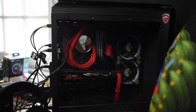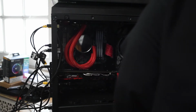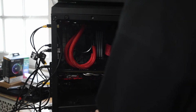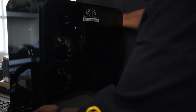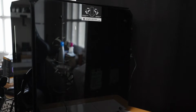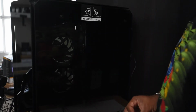And I don't want to be reaching back there when the fan is on. So what I'm going to do, let me move these headphones out the way. Corsair. I love Corsair. And I can get to the other side of the case. I can move these tools, sit in the seat. Boy, I don't sit on them and poke myself with them. So, we're going to turn the case here. Make sure that this is on camera. Well, it is. And remove the other panel. I'm gonna be back and forth with this.